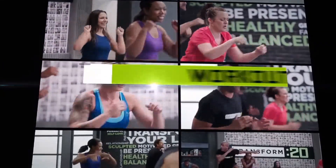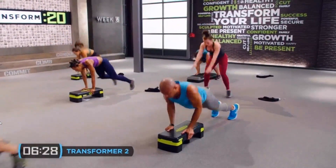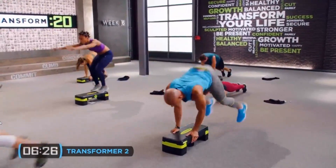What's involved? There are 36 workouts in total. Each workout lasts 20 minutes and you do this 6 days a week, and the whole program lasts for 6 weeks. Every workout uses the Beachbody stepper. During every workout you'll have to do 3 transformers — these are 1-minute drills of a particular move that you have to do as many reps as you can in that 1-minute time frame. Your goal is then to beat your own transformer score week after week.